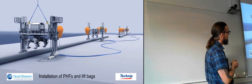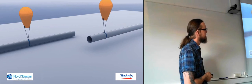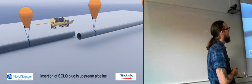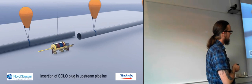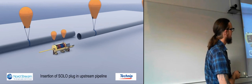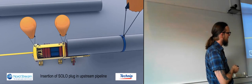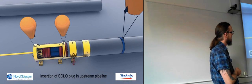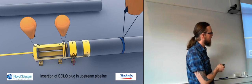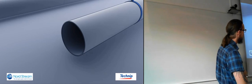And they come down with these huge contraptions that are going to lift the pipelines. They can also move sideways once they've lifted the pipelines. So now they've lifted the first one. They're coming down with a plug tool, basically. So they lower the pipeline down onto here. And now they can place the plug into the pipeline. So all of the yellow stuff here is just a frame, basically, in order to guide this plug into the pipeline.